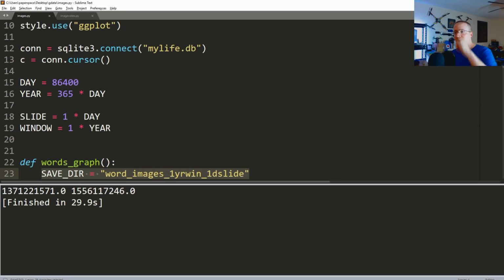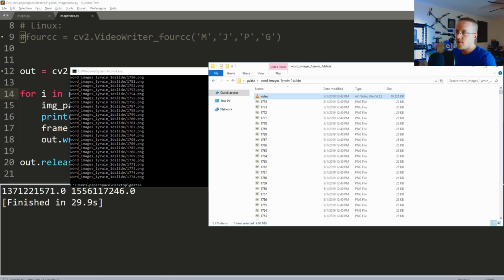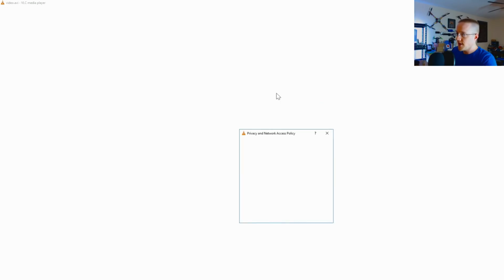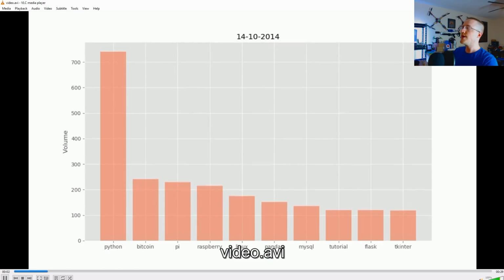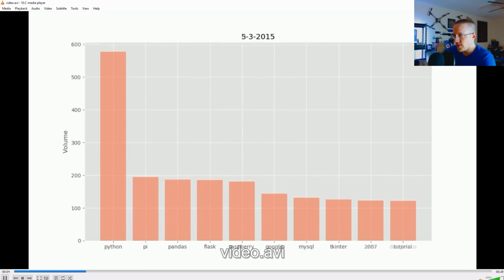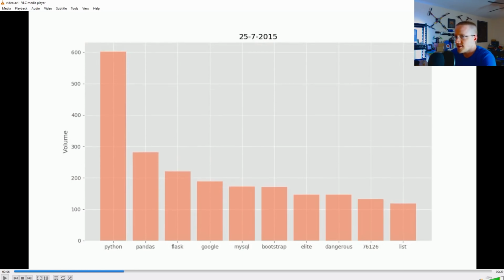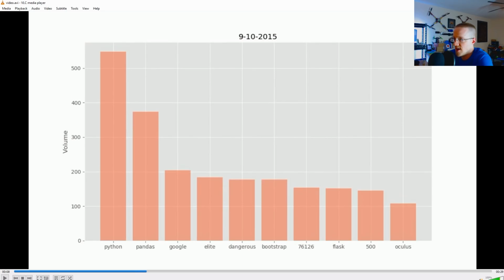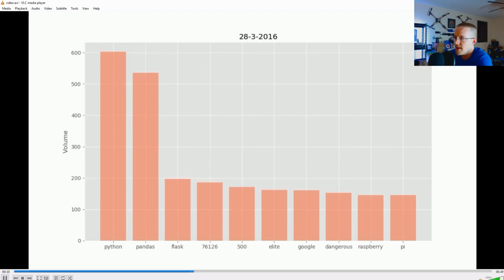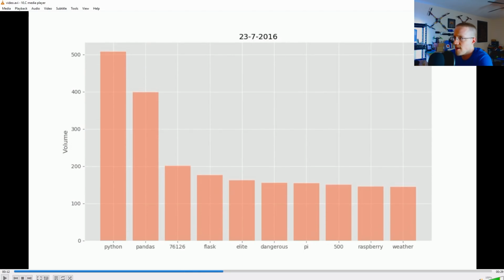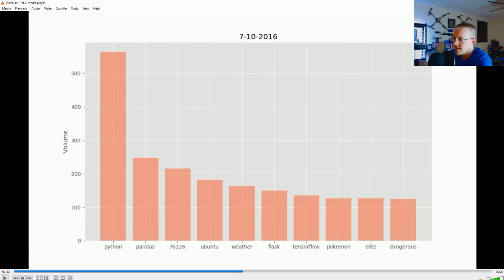Anyway, I'll come back when this is done. All right, and we are done. I went ahead and converted to video, and we can watch in all its glory. So looks like Python tops the charts, but then you can kind of see you got Pandas, Flask, whatever Google's doing there. You can also see Elite Dangerous, Elite and then Dangerous, which is a video game, and it's kind of interesting to see how that goes up pretty high. Well, I think it made it maybe temporarily to like 4th and 5th spot, and then that goes away.